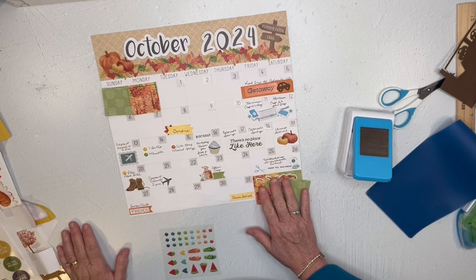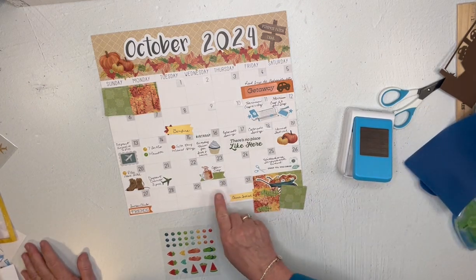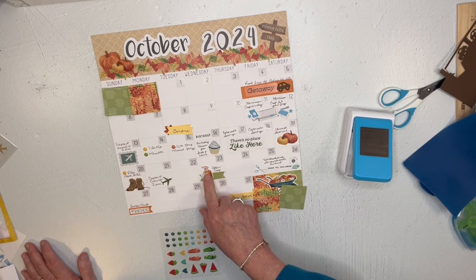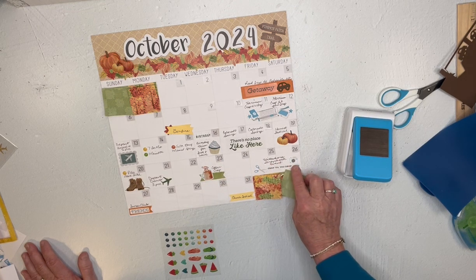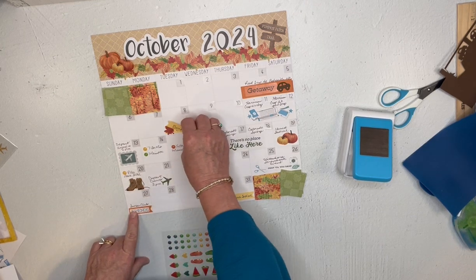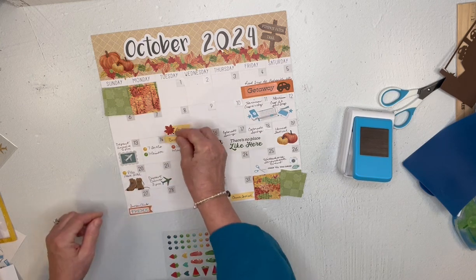Here I showed you how I punched out the little banner things. I put a green one here and just put my repositionable tape runner on the back and put this little sticker on top. And again, I showed you how I cut these off the paper. This is a little orange banner like this, but I just chose to cut one edge off of it, so there's like only one ribbon edge.